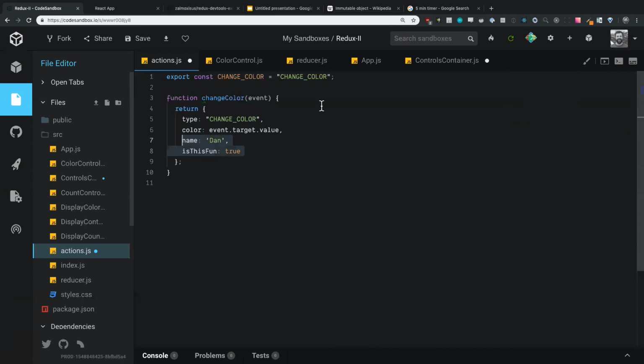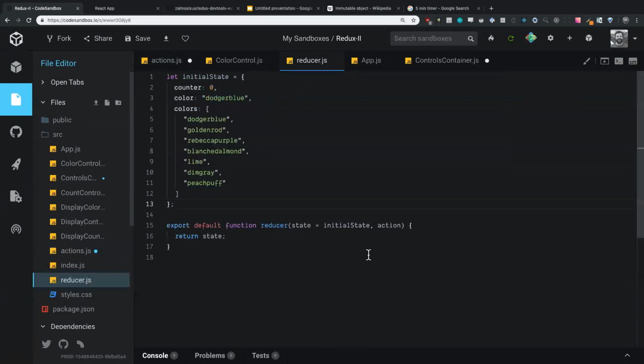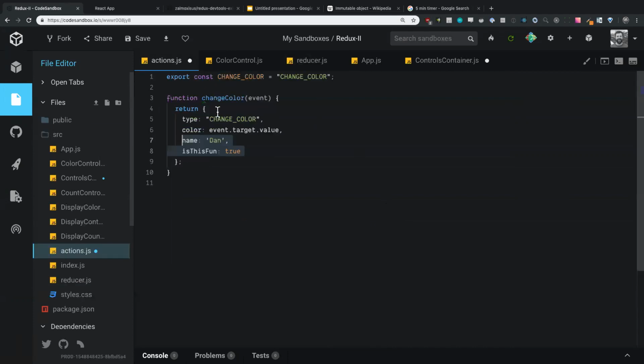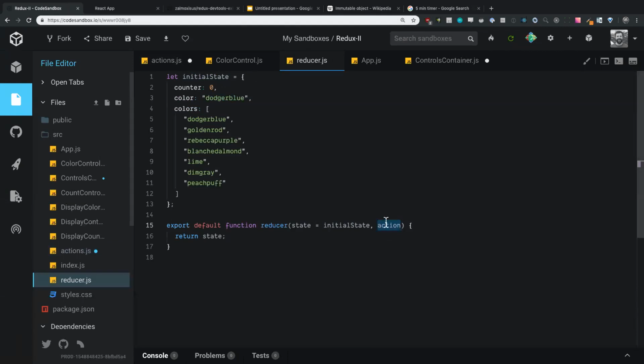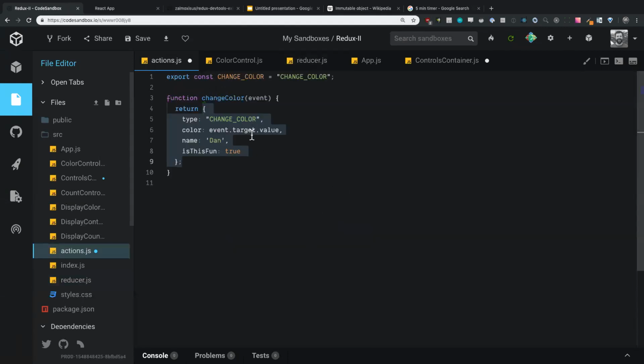Make sense? This is what we're sending the reducer. So when we see action here, this is what the action is. Okay? That's being passed as the action. Any other questions on this right now?